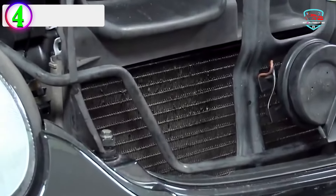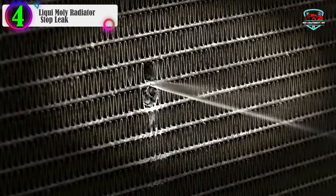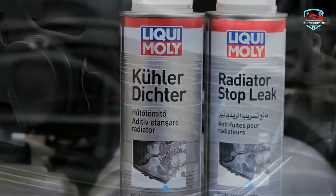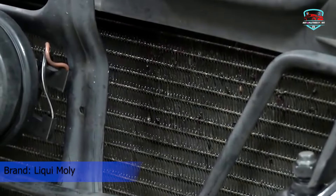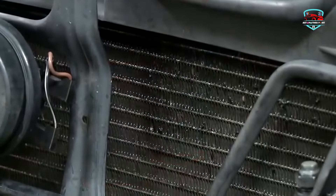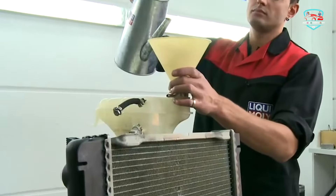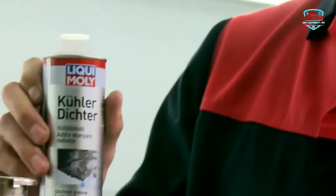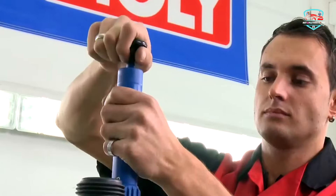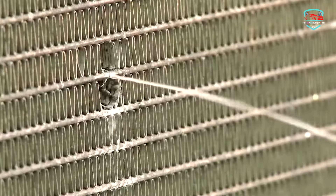In our list, the number 4 product is Liqui Moly Radiator Stop Leak. This is another very affordable radiator stop leak worth checking out. It comes in an 8-ounce can and Liqui Moly's products are usually made in Germany, which means you are getting a higher quality product. Their radiator stop leak is a great additive that stops all radiator leaks and works relatively quickly. It's incredibly affordable and very cost-efficient. You're free to use it on all water cooling or heating systems that may or may not feature a water filter. Their additive is one of the best for small holes and lasts quite a while. It also does a wonderful job of securing the combustion chamber from any damage that may be caused by coolant admission.